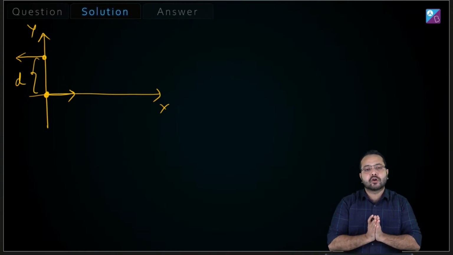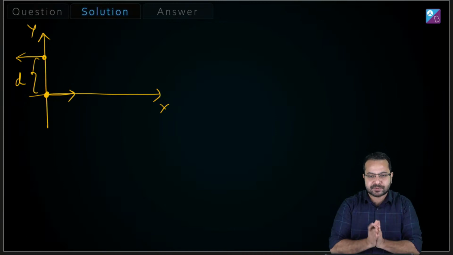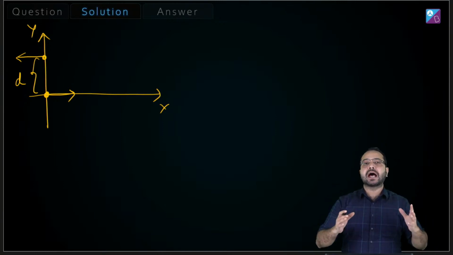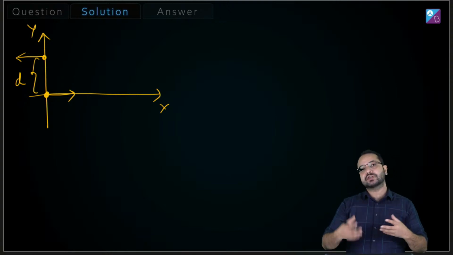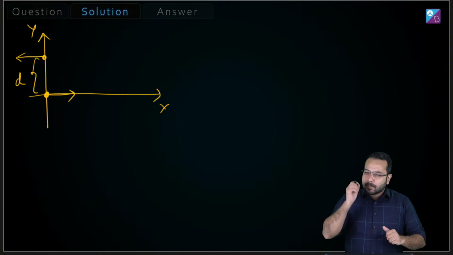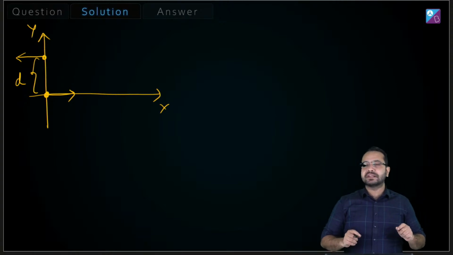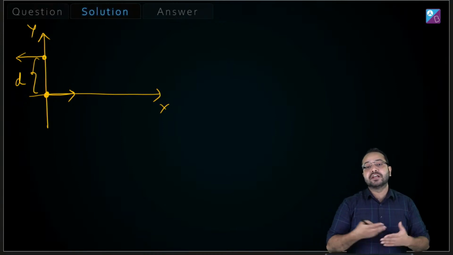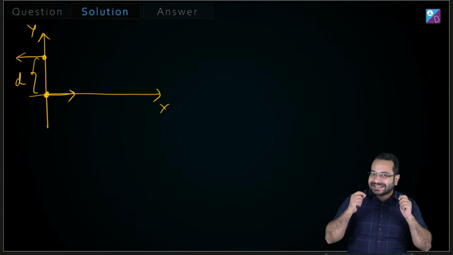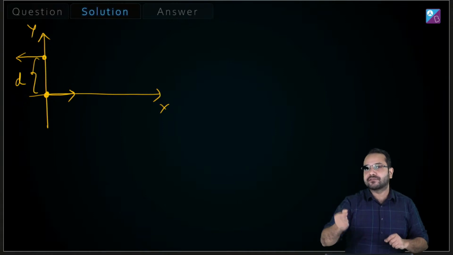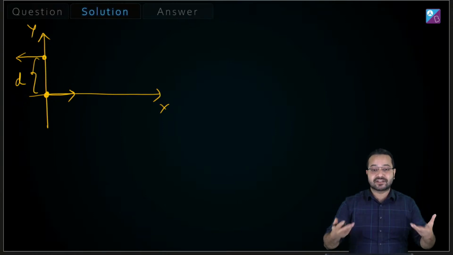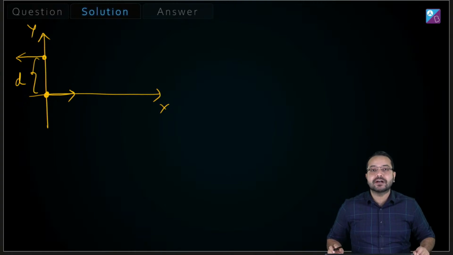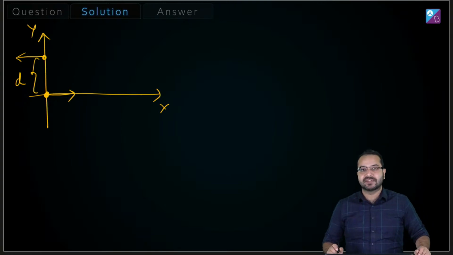So the question is, how should we apply this magnetic field? What is the concept here? Yes, Captain Jack Sparrow is absolutely right. Magnetic force. When we have a moving charged particle in a magnetic field, it experiences a force. Is that right? But a very special case is when the velocity and magnetic field are perpendicular to each other. In that case, there's a very special kind of trajectory that the particle takes, and that trajectory is, yes, a circular trajectory. Is that right?